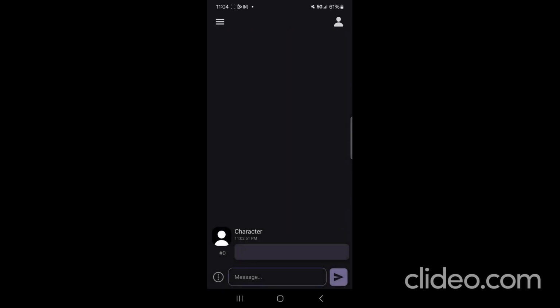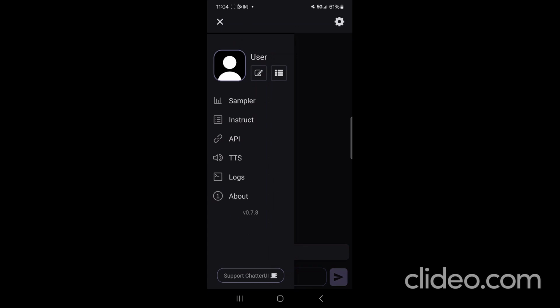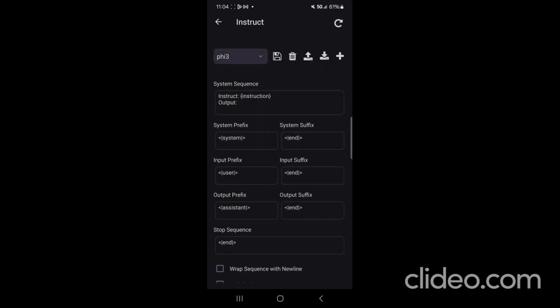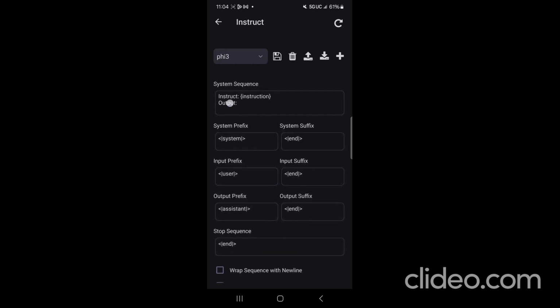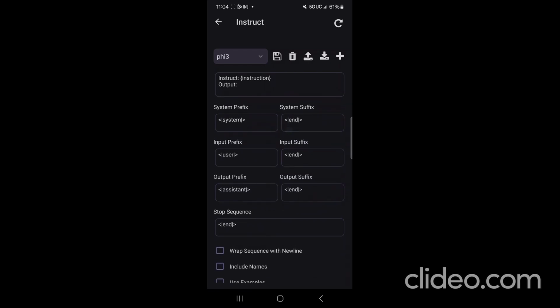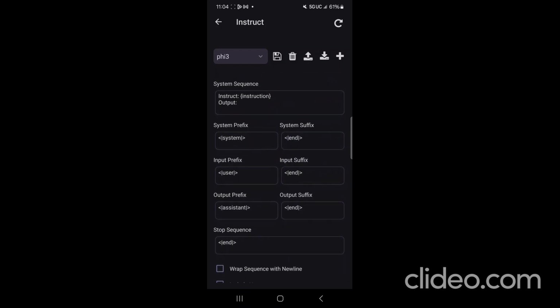And once you got that done and set up, one more thing you have to do, just like the 8 billion parameter model, you have to make sure the system prompt is very specific, but in this case it's not that complex of a system prompt, so it's just instruction and then output. But with the 8B model, the system prompt that I have linked with the model is very important that you use. I'm going to link both system prompts in the description below.